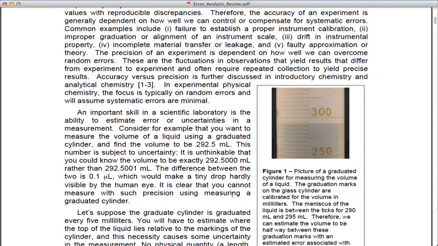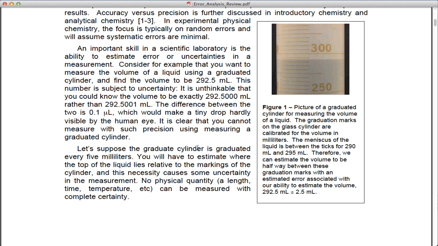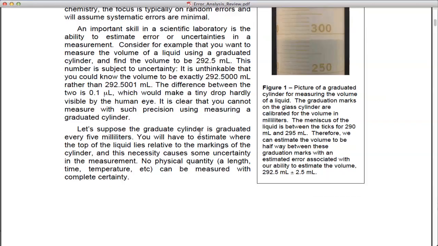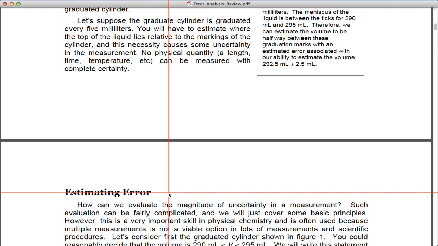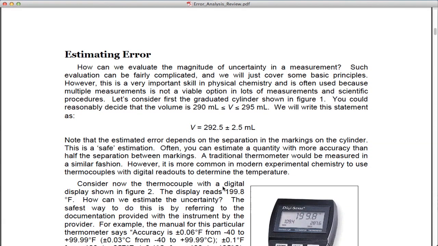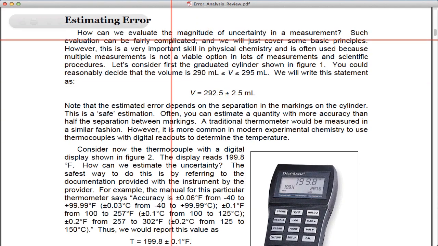I give a couple concrete examples from things like graduated cylinders. If the level was between two lines, for example, what you would do is guess it was halfway between those two. So something like 292.5 milliliters, and then the error associated with it would probably be plus or minus the difference between the two lines that you were able to have on that graduation. And so that's a first example of estimating error.